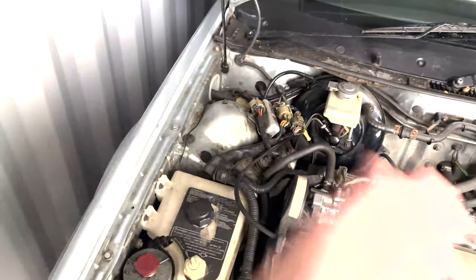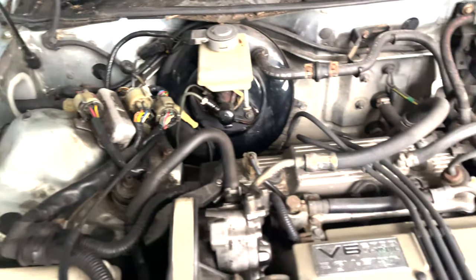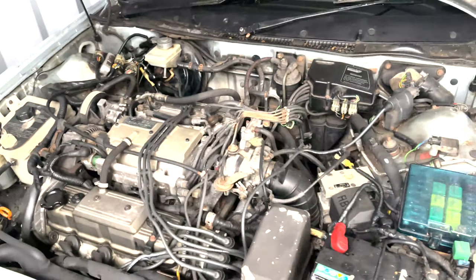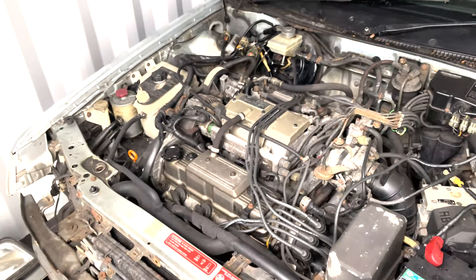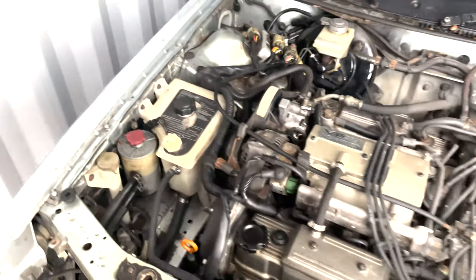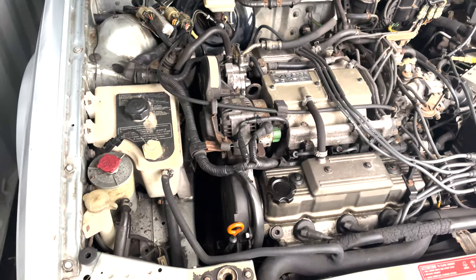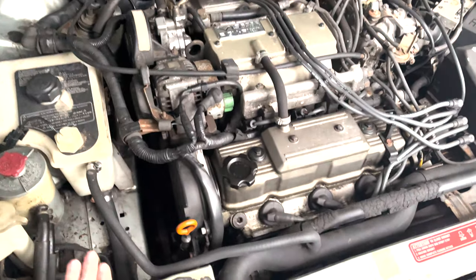Just going through it all with a fine tooth comb and really making it a lot cleaner, because this car will never ever be stored outside again. Because I just love it far too much, and I know it's 230,000 miles. But come on, she's made it this far. She deserves a good home.